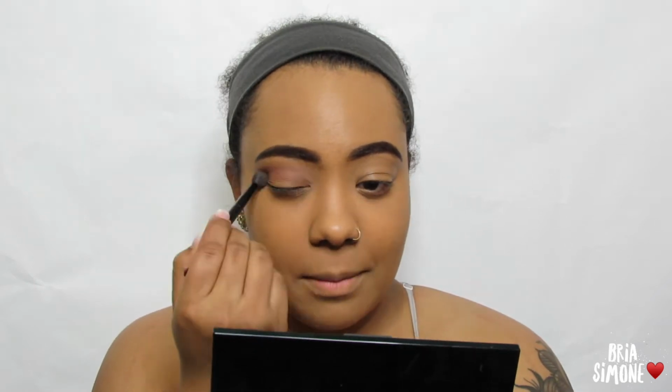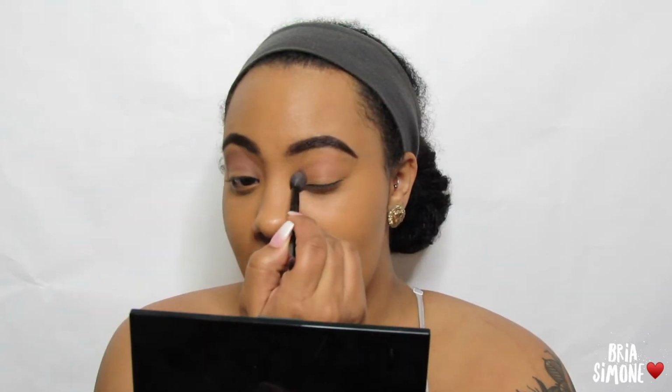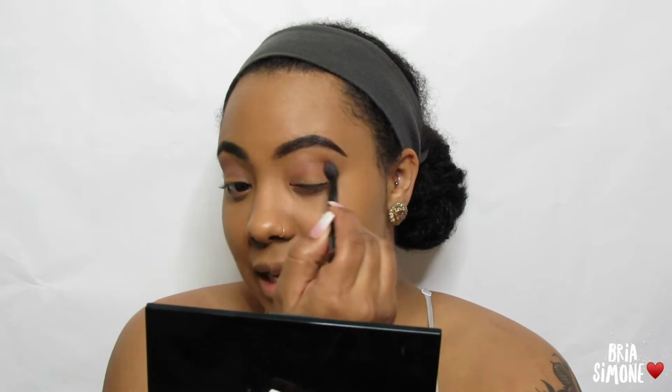You're not really going to be able to see it that much, but I always just like to go down with a transition shade first. Kind of just like preps the eye, gets things going, and it also helps all the other shadows blend a lot better in the end, and everything just lays down a lot smoother.